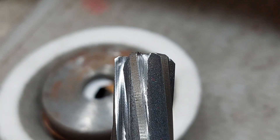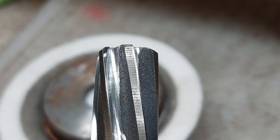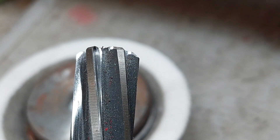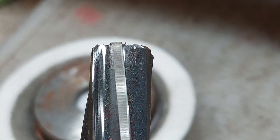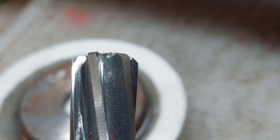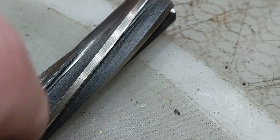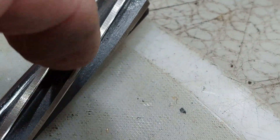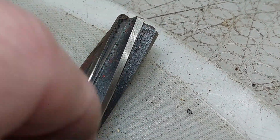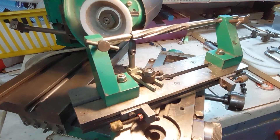Here's a closer view of the flutes now that they've been ground and polished - not too bad. There's no rolled edge at the end of the flute. There are some tiny marks where the wheel has actually started traversing the flute, but that's unavoidable - just on the corners there, which won't make the slightest bit of difference. And definitely no nicks there now. You can stone them, but stoning just doesn't seem to do as good a job as polishing the flute.